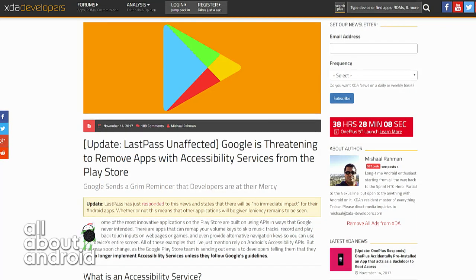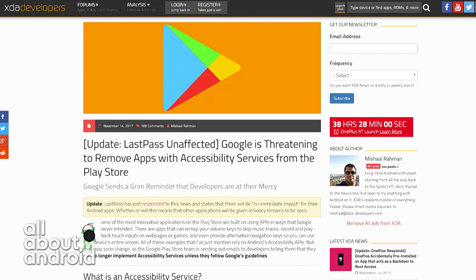Well, the Google Play Store team recently emailed developers to say they must follow Google's guidelines for that API if they are to use it. And a lot of these apps are using this not necessarily the way it was intended, not the way it was designed.